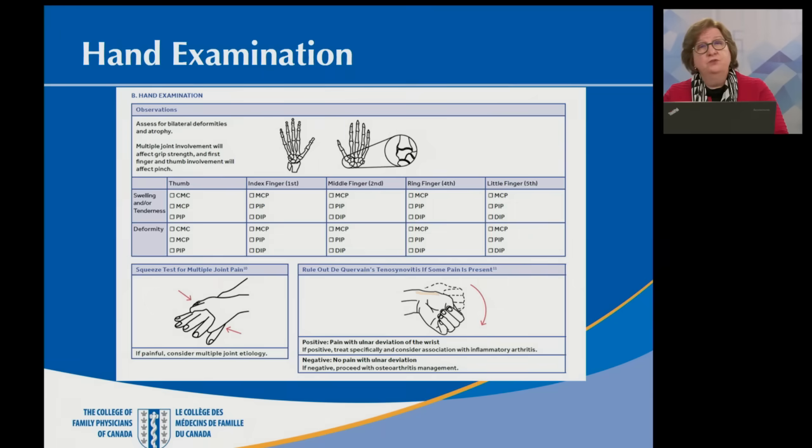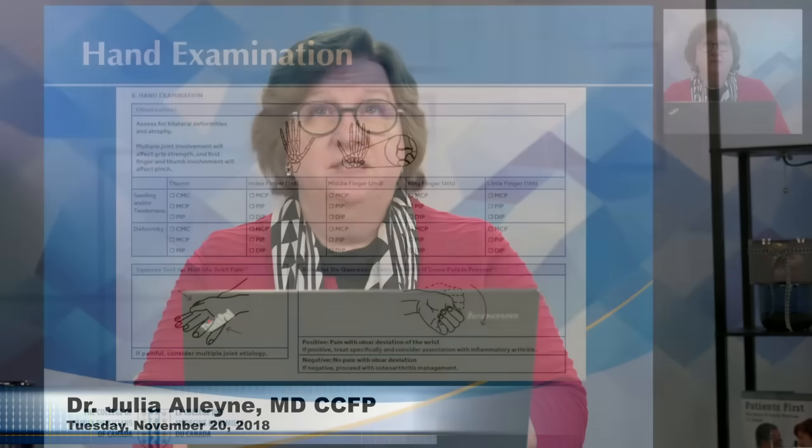And in order to rule out de Quervain's, which is going to be the most common soft tissue condition in the most common joint, we have you wrap the patient's thumb in their own fingers and passively ulnar deviate their wrist so that in fact you are putting a stretch on the extensor pollicis longus. And that is a quick screen for your de Quervain's test.